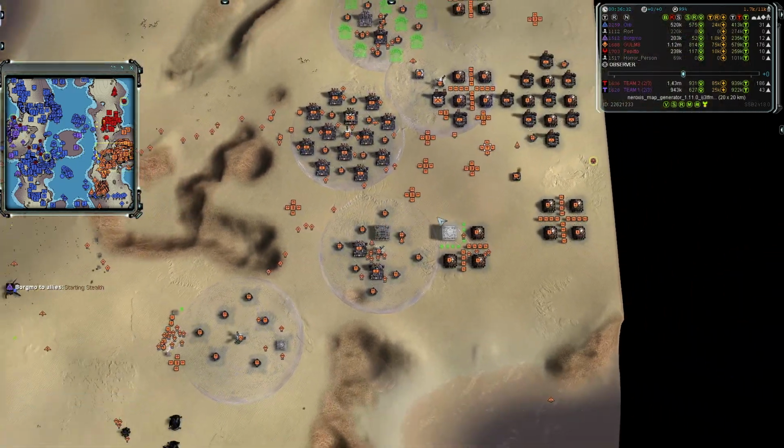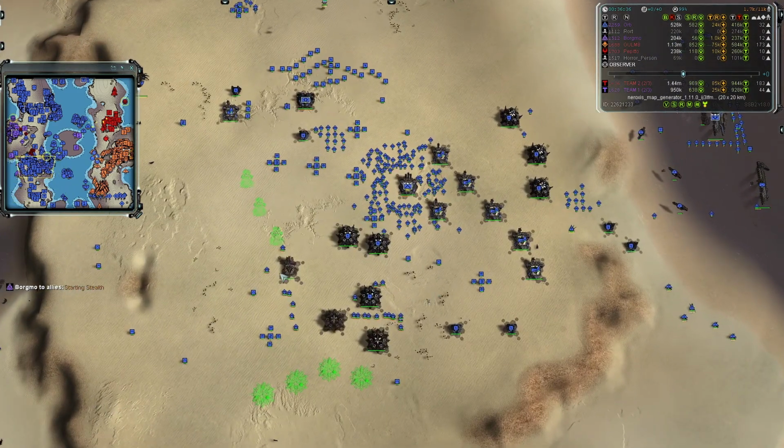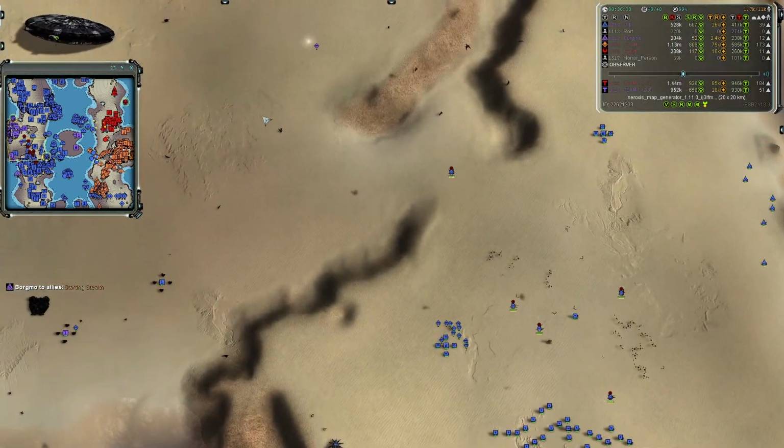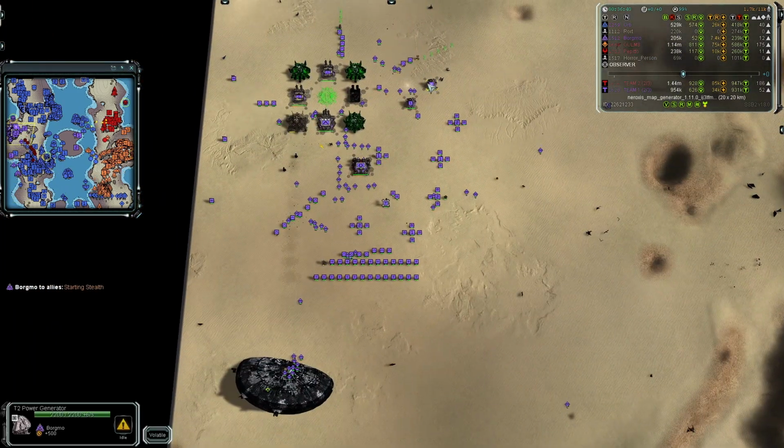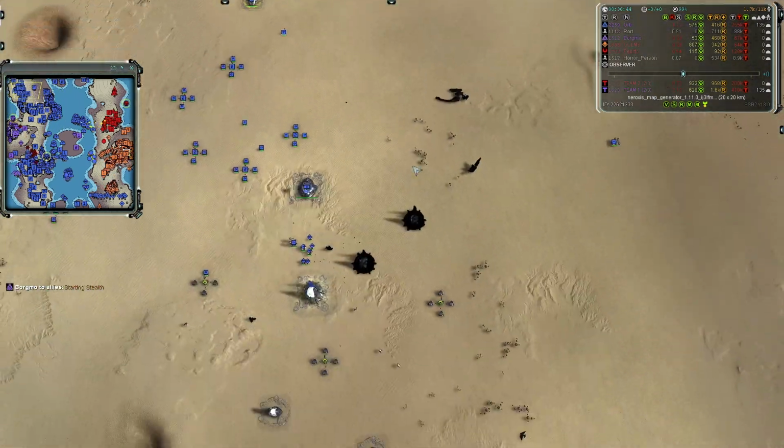And again, no efforts to end the game as of yet here from Team 2. Team 1, have you decided to try to end the game? Air grid, power, P-gens to power air grid, and nothing as of yet. Looks like a little bit of recovery.